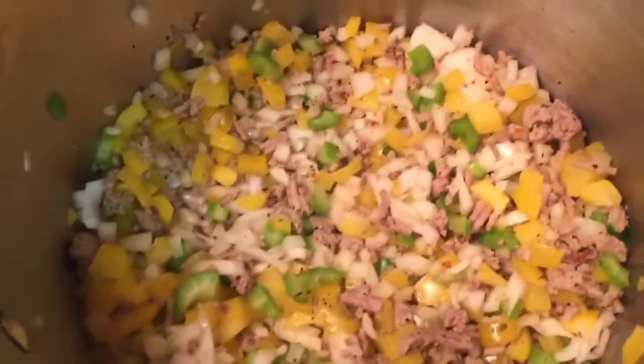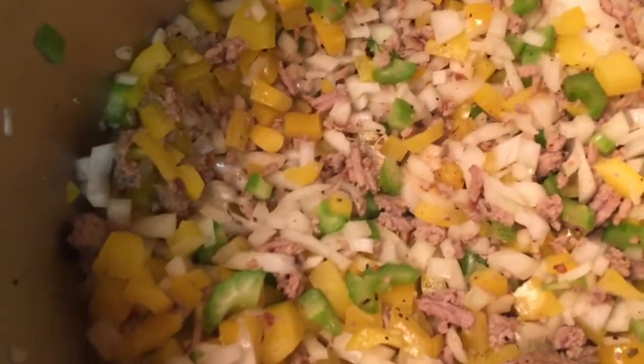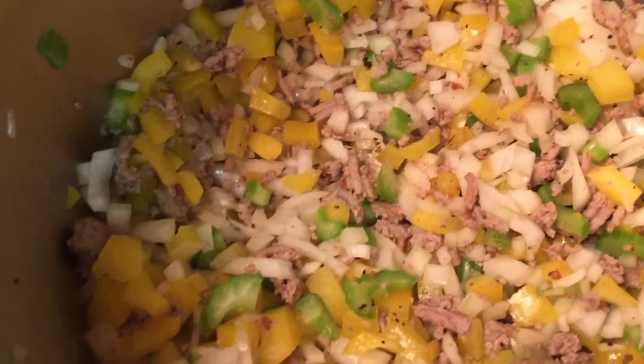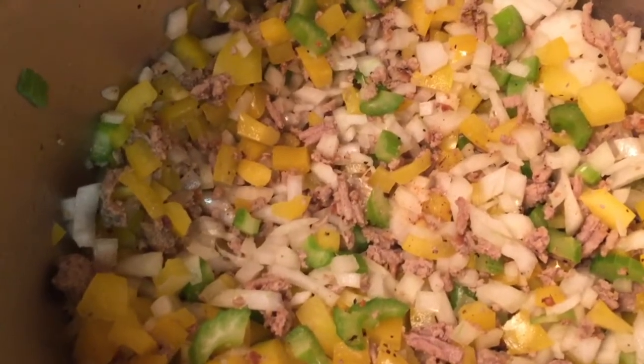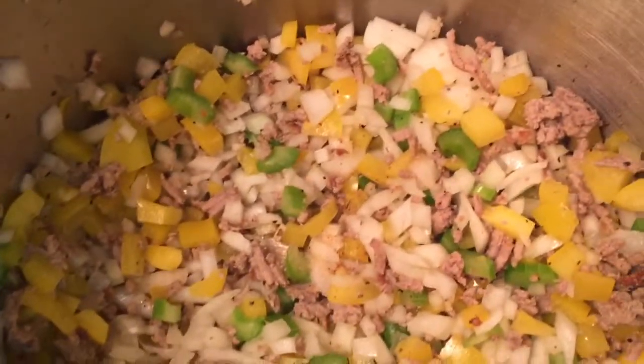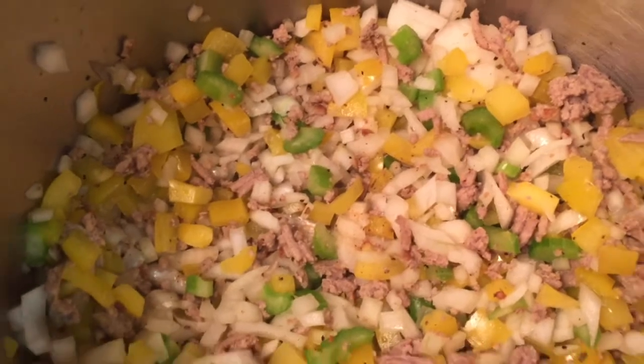And it's all simmering together with the meat. I'll show you in a minute. Okay, so there's the meat simmering with the bell peppers, the celery, and the onions. I've added in a little bit of ground cumin, pepper, and a touch of chili powder and oregano leaves.